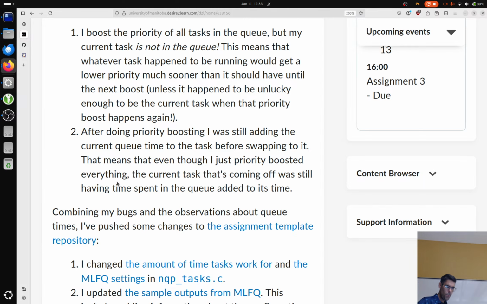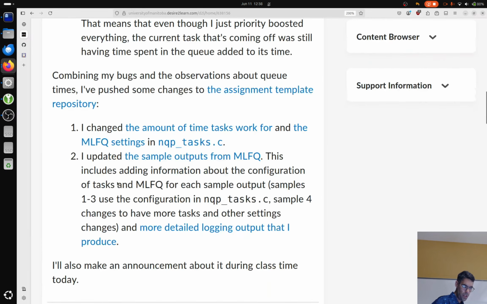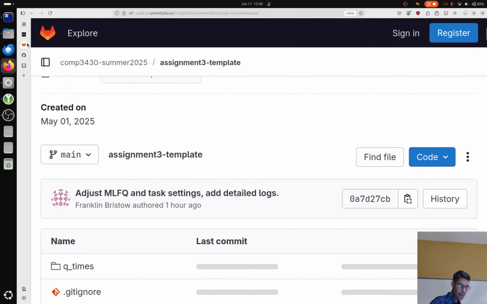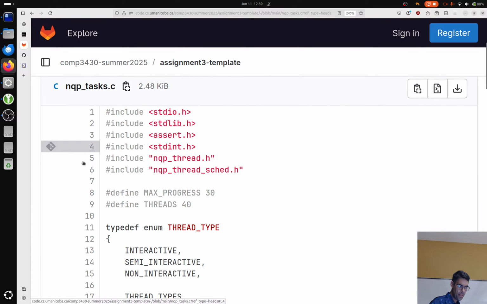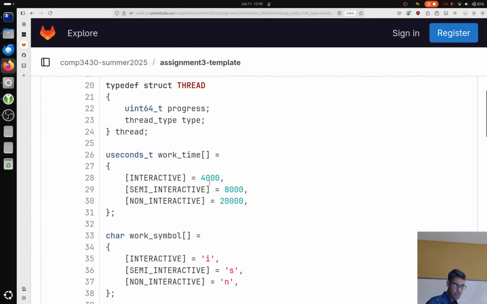So I fixed those bugs, and I've made a couple of changes to some of the things in the repository that I'll just take a look at in bulk here. The first thing that I've added or changed here is nqptasks.c. I've adjusted the times here for the amount of time that each of the tasks is spending doing its hard work.